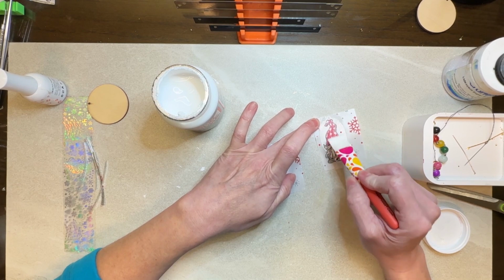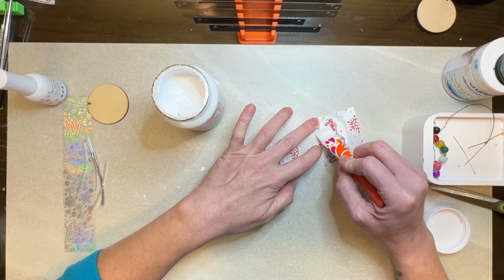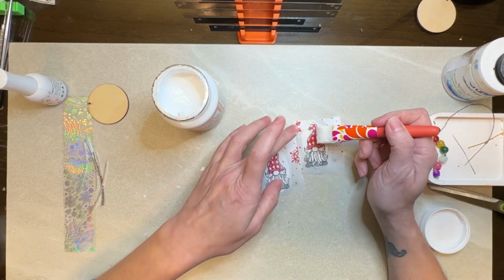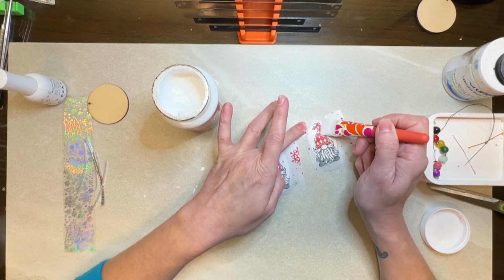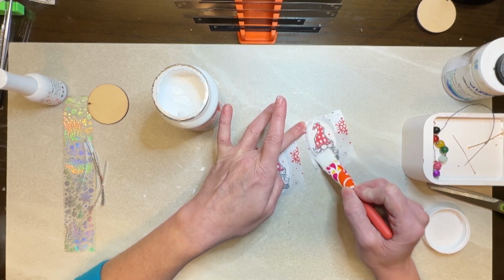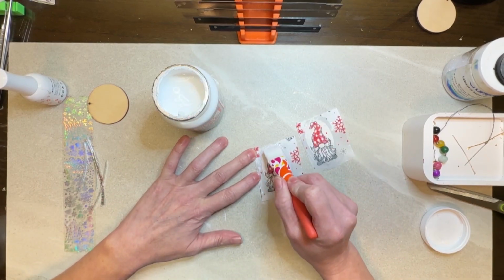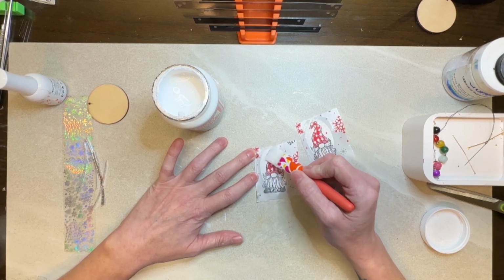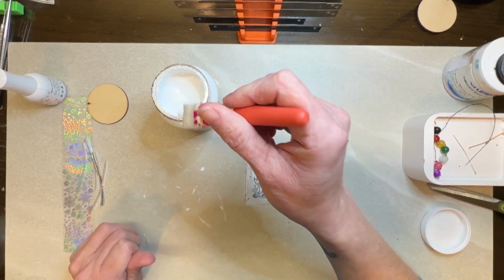So as I'm putting this on, I'm making sure that my piece is completely down, and I'm going to get my edges around. So I'm not just stopping at my wood blank. I'm going a little bit further out, because then my ribbon will get nice and hard and it'll be much easier to trim everything up. And I want to make sure I have this nice and saturated to get all that beautiful glitter on there.